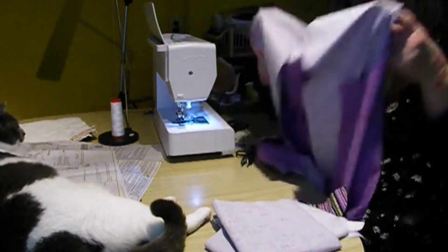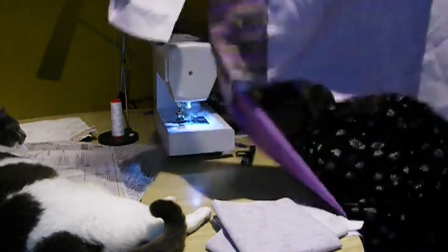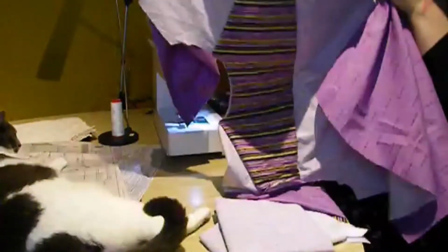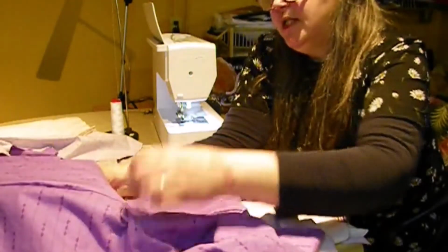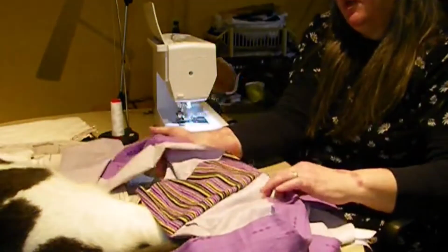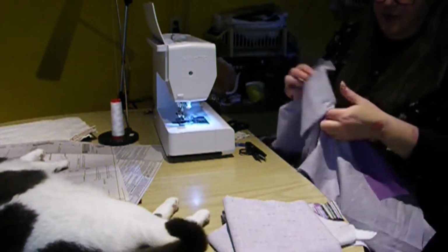Ta-da! Did it work? Yes, it did. Look at that! There's the yoke, and the yoke on this side. There's my pleat. That's the outside of the shirt. And then we have this beautiful, fancy yoke on the inside. Cool. Alright, so now we can sew the sides of the shirt together.